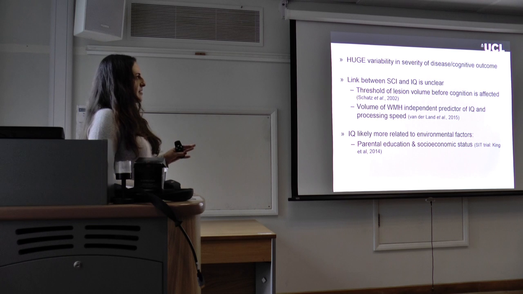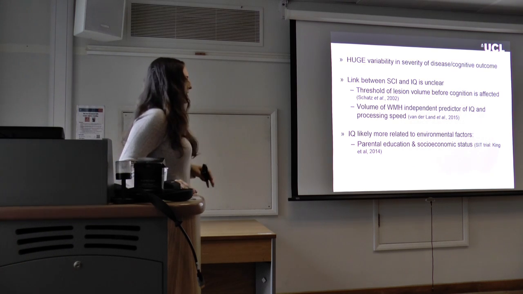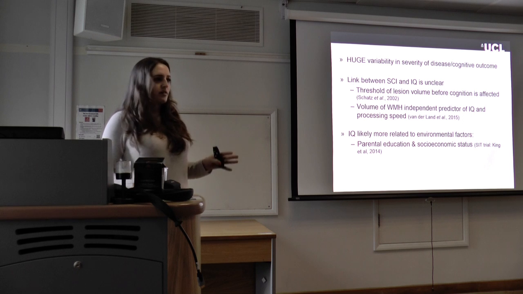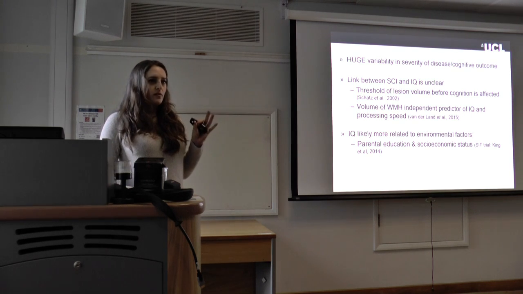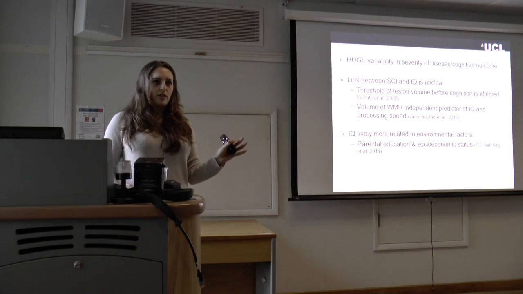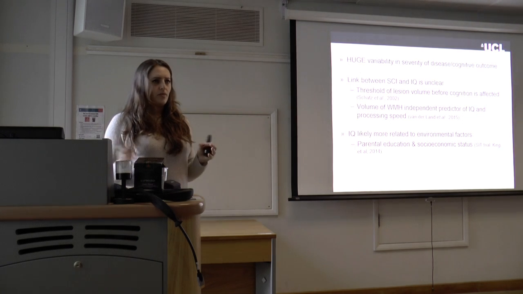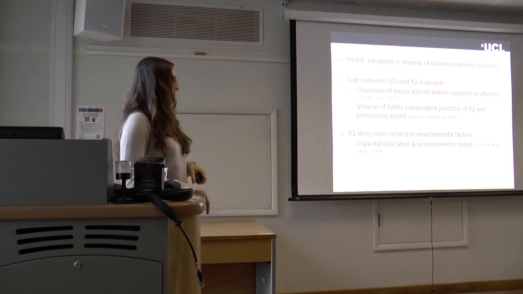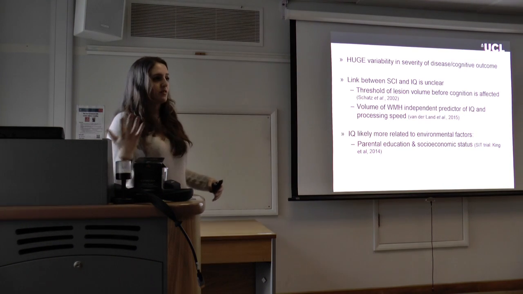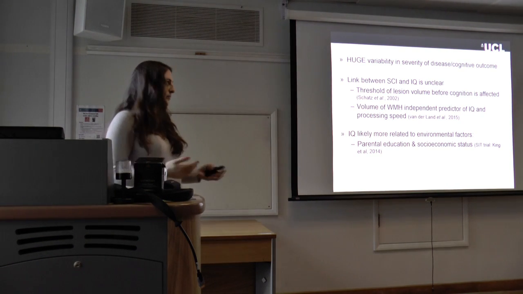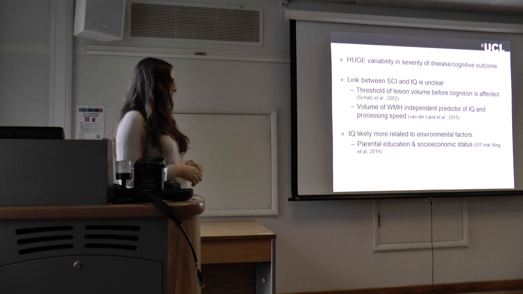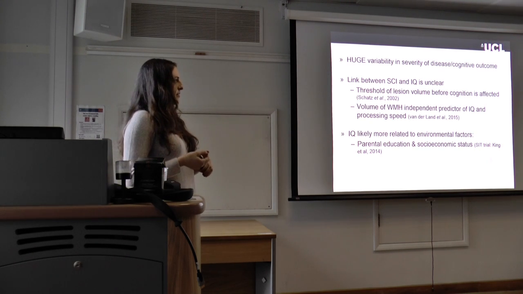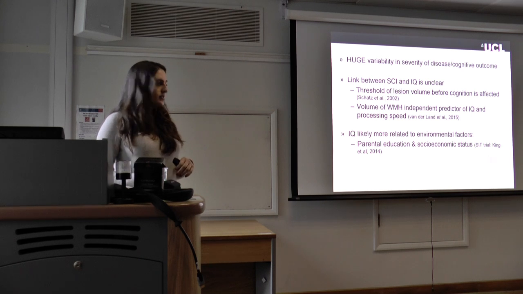And the link between silent infarcts and IQ is unclear. There's been a paper that showed there's a threshold of lesion volume before cognition is affected. They took the patients and stratified them between small lesion volume and large lesion volume just based on the median of their 10 subjects, and the ones with large lesion volume had lower IQ. There was a paper from this year that looked at the volume of white matter hyperintensities and found that it was an independent predictor of IQ and processing speed.